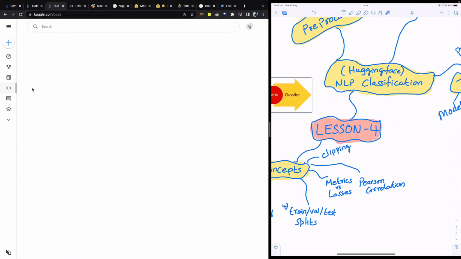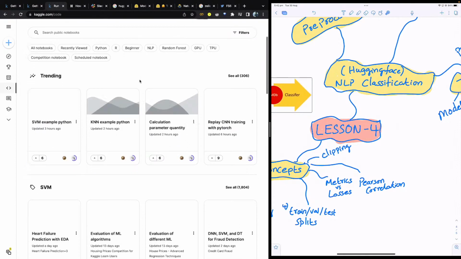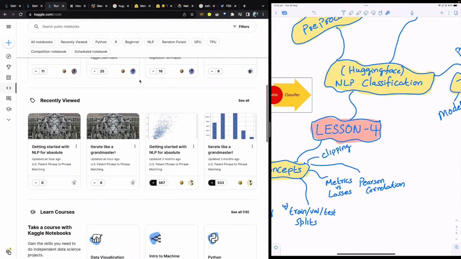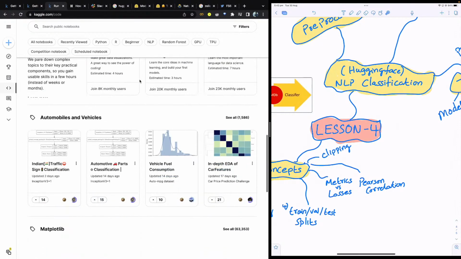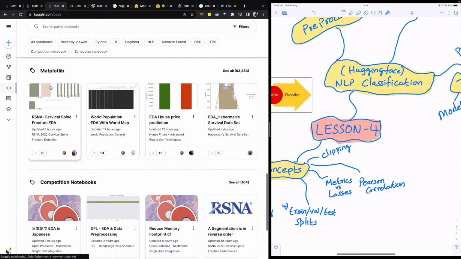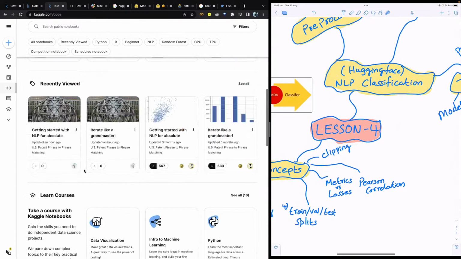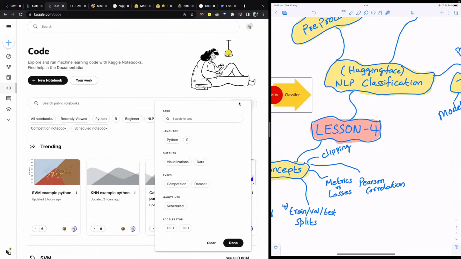So in code, you can see how other people approach solving some challenges or knowledge sharing, something like that. And you can see the upvote, so which means 21 people liked this work. And it also has lots of different categories. You can also do some filterings to see if you are interested in Python or other things.